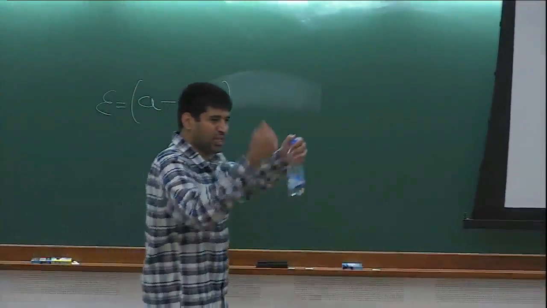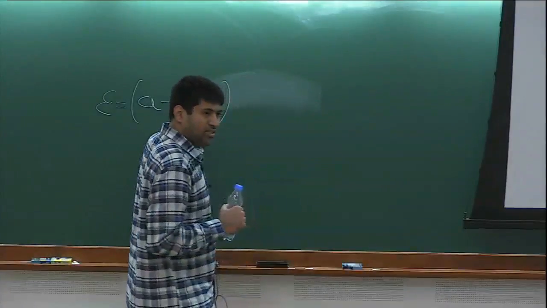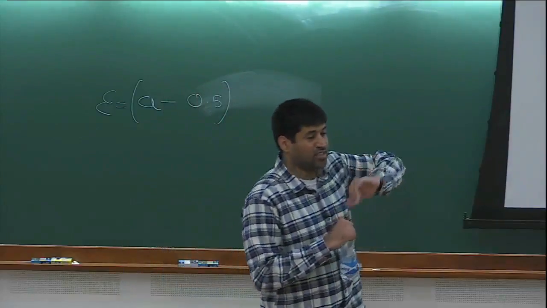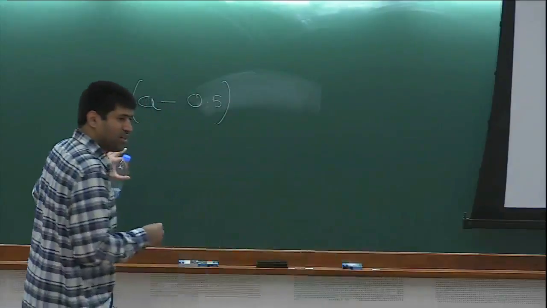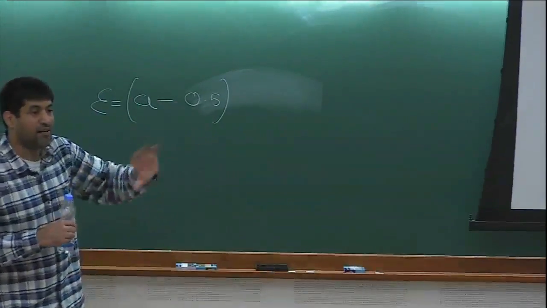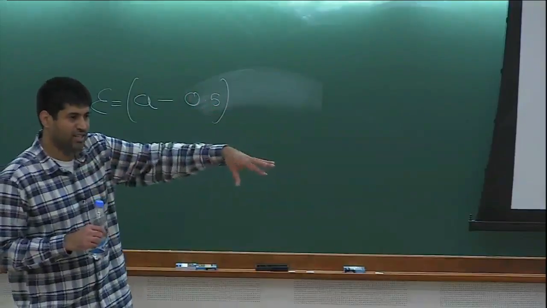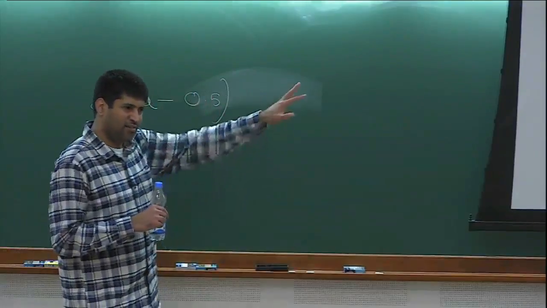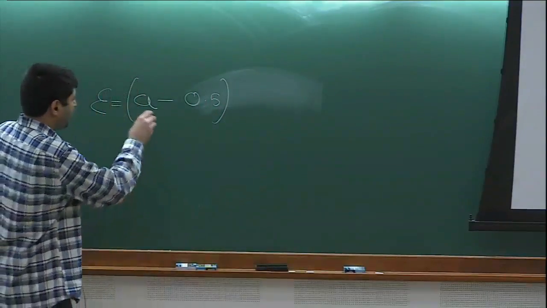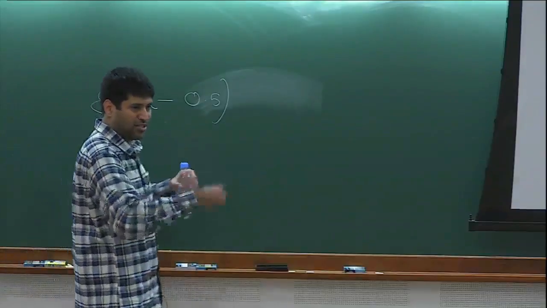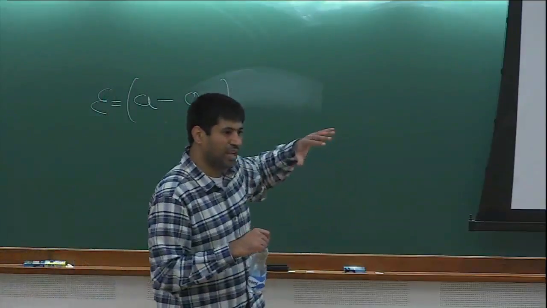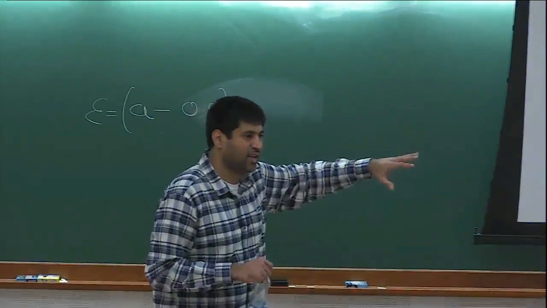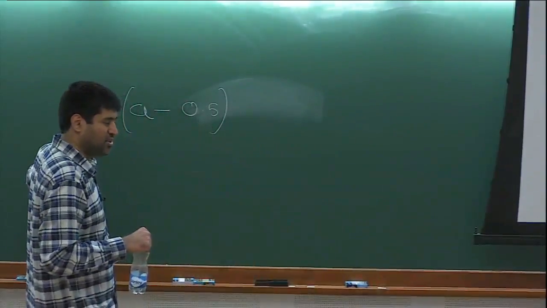Because as you keep perturbing the system, it just goes away from the state. It doesn't exactly come back to the steady state. A equal to 0 is the run, and A equal to 1 is the tumble, and A equal to 0.5 is half and half, which is where you want it to be because it can search very efficiently there. Again, this ratio 0.5 is an arbitrary ratio. It can be any number, but I've chosen 0.5 for the purposes of what we are doing. We want this number to be very close to 0.5 to achieve the function. And so we want the system to get back to this number as you change concentrations of chemoattractant, as you change temperature, as you change a lot of things. And this epsilon captures that.